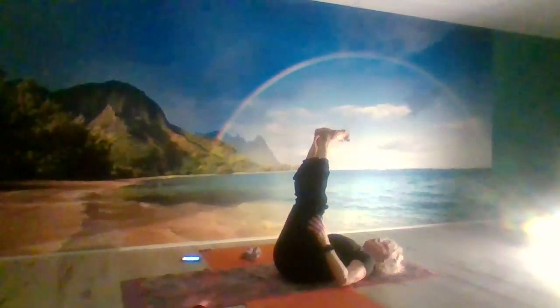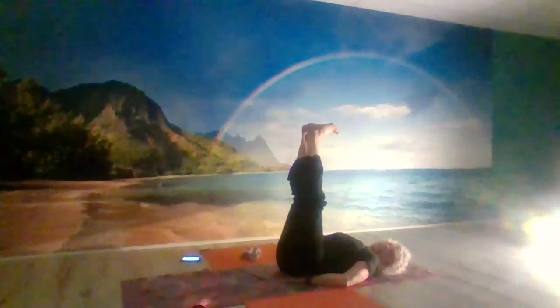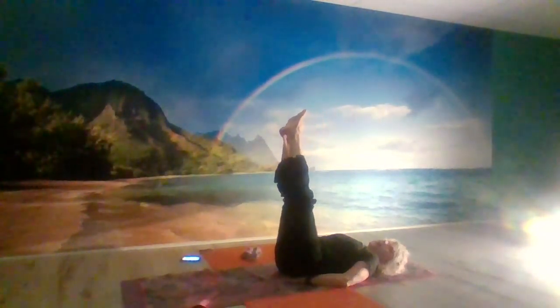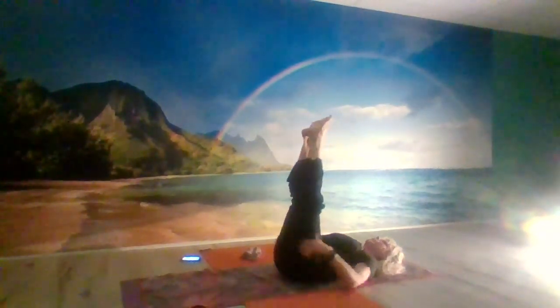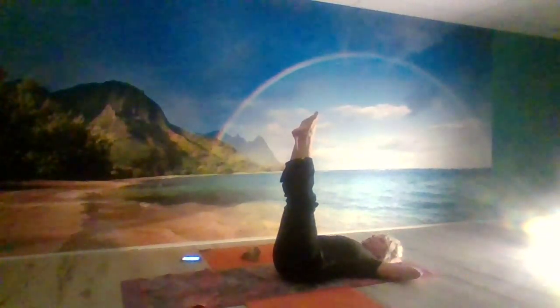Rest your head down for that moment. And now thumb and index finger triangle goes under your butt. That's going to be for level one, and that's going to help your lower back and your belly. Level two, keep your butt on the mat. Show me that triangle, resting lightly on the back of your head.